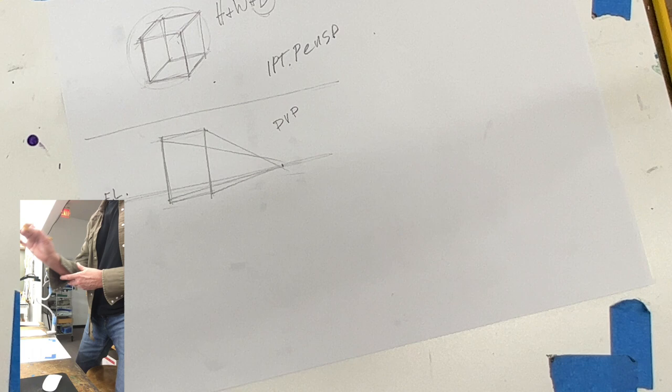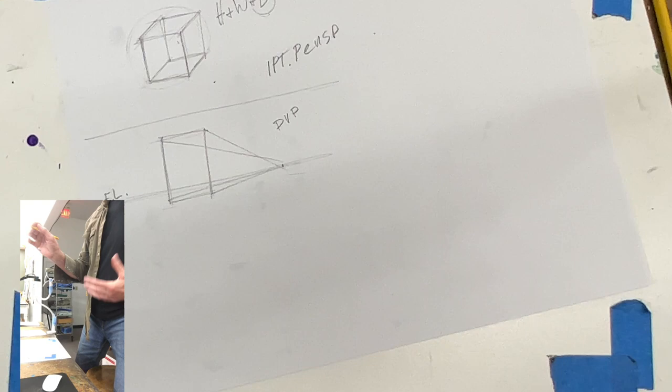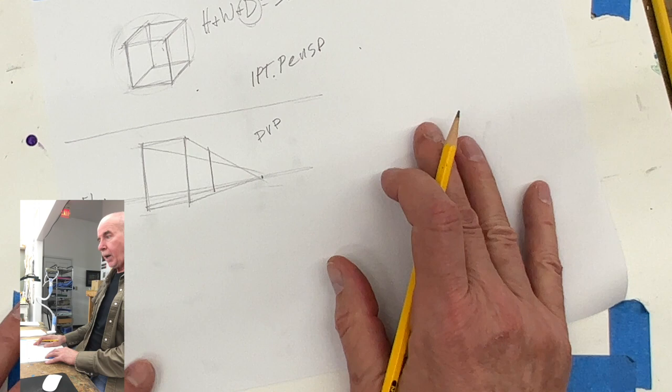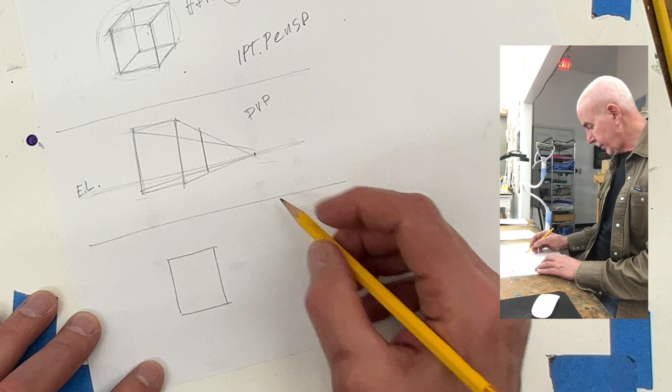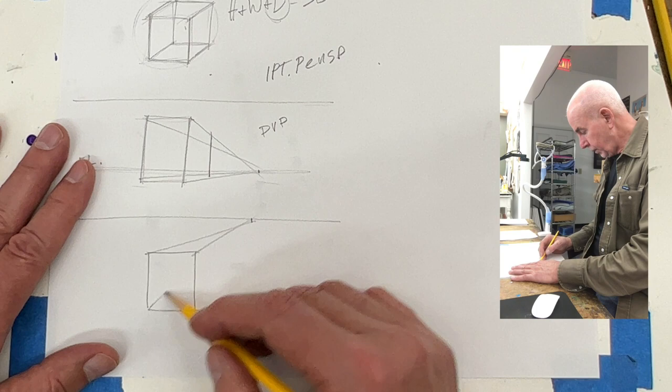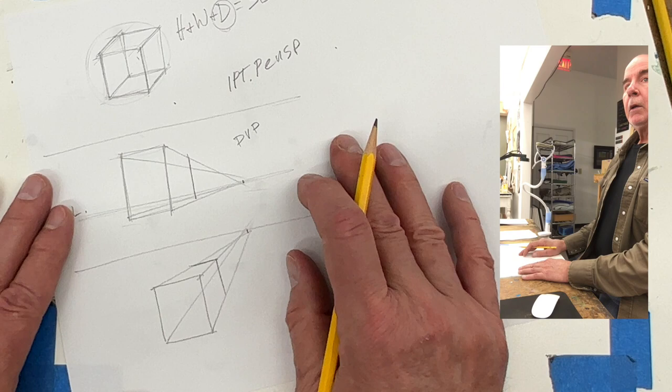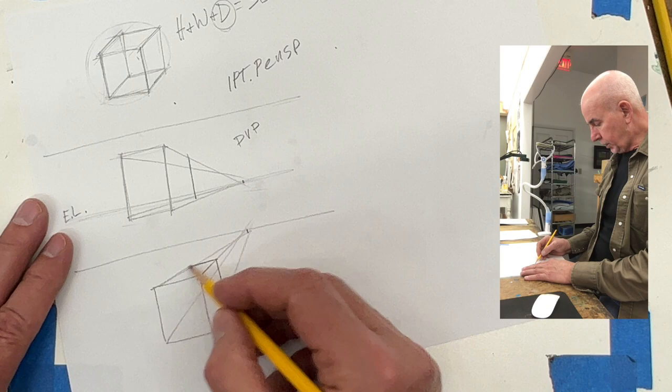And I want you to notice, I'm turning the paper. That's so that I can use this nice, I make a decent straight line when I can go across my body like that from left to right. So, rather than try to go this and make a line or that and make a line, I'm not that good at that. But, if I turn the paper, I can just make a nice straight line. And then all you have to do is decide where you want the other end of your building, and you've got a building in one-point perspective. Let's do it again with a very high eye level and see what happens. What's different about this one? Arjun? You can see the top of the building. That's right. You can see the top. You can see the roof because it's below our eye level, okay?